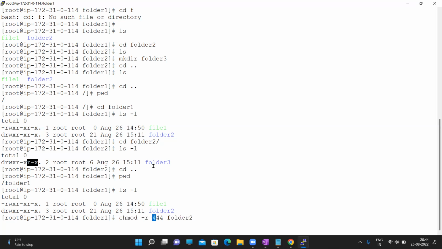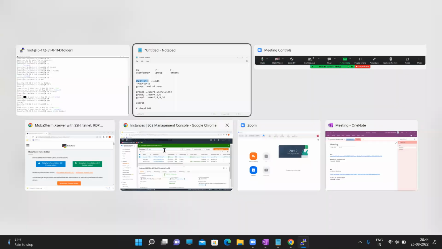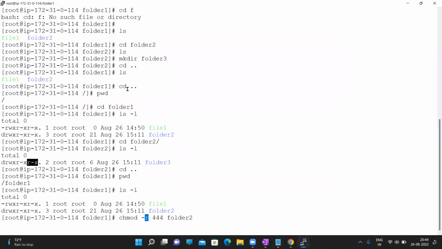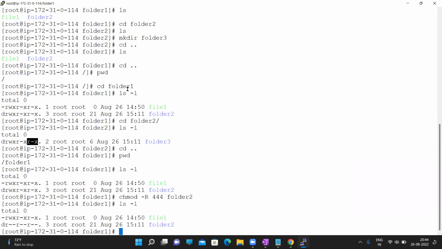If you remember the recursive option for copy, -r is recursive. But don't use small r, because if we see here, the small r represents read only. So just to avoid the confusion, we need to use capital R when using chmod.